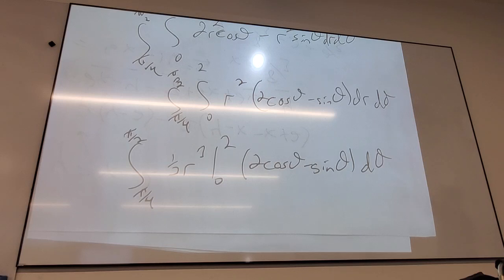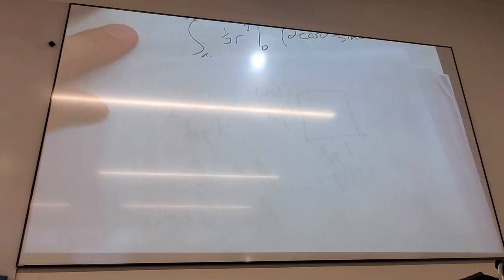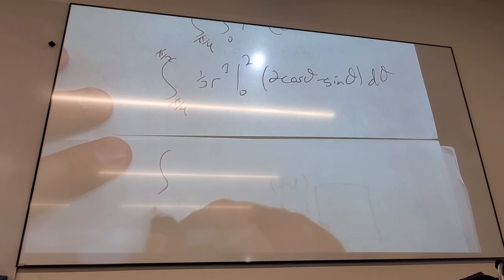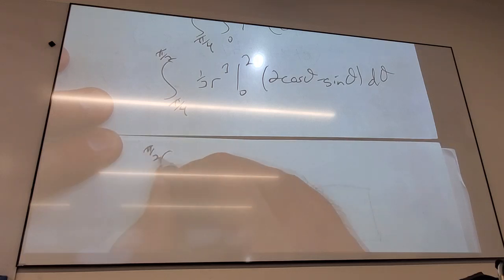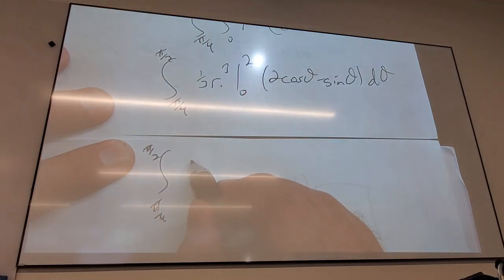Do you guys start to get the feel for how this internal evaluation works? When you do the first integral, you can just attack that piece with the limits. That becomes its own little tiny problem. Everything else is just sitting there waiting. So this part's just going to wait. Then I get pi over 4 to pi over 2. When I plug a 2 in, I get 8, so I get 8/3. When I plug a 0 in, I get nothing.